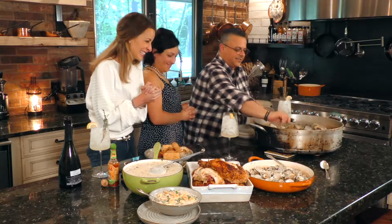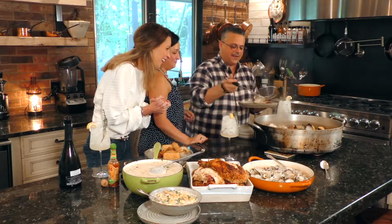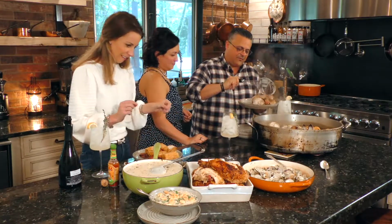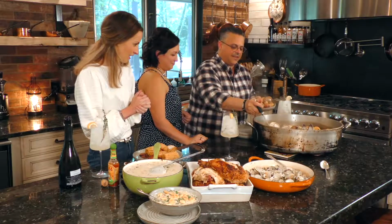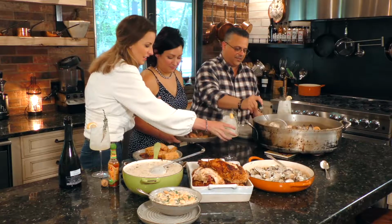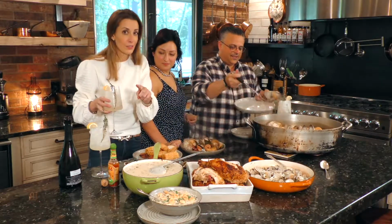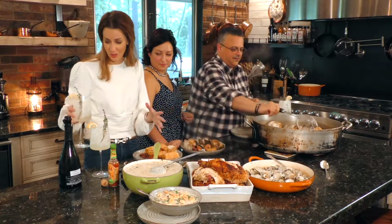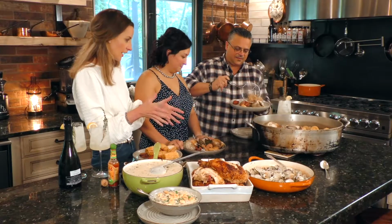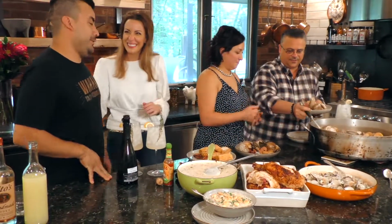I wish everybody out there could smell this and taste this because the aromas are insane. You have the ocean, you have the smoke, you have the lemons from California, you have the aromatics, the thyme, the bay leaf, the garlic. Oh my goodness gracious. This is like, like I said before, the exclamation point to everything else that Mark has created for us today. The chowder, the chicken, the clam. This is just unbelievable.